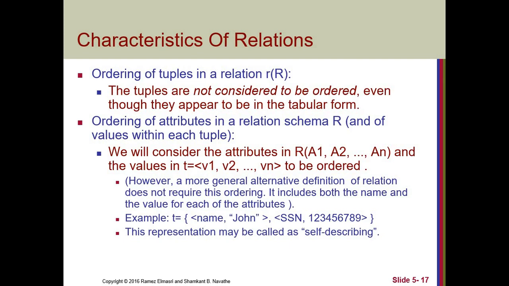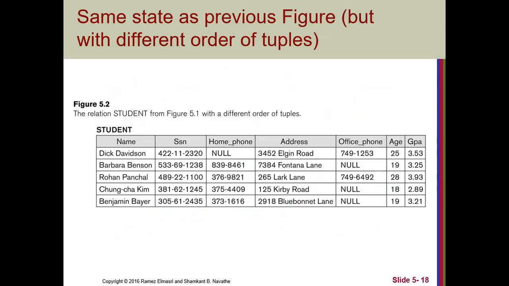Unlike a Microsoft Access table where we set the order of our fields or attributes, a relation is not considered to be in order. Remember how the Social Security number was key, but second in order? In Access, our key is almost always first. Notice how Benjamin went from first to last in our tuples.